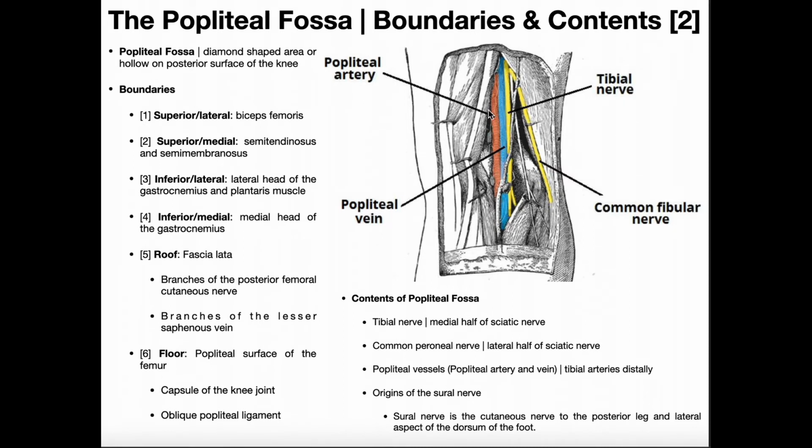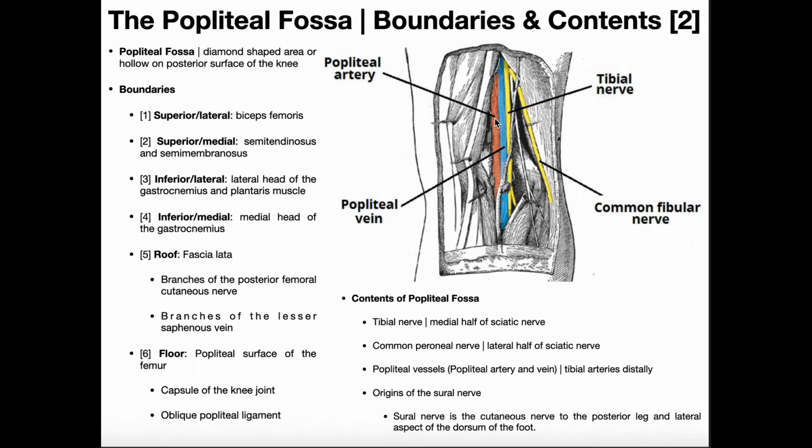The second thing I want to mention is that if you ever hyperextend your knee so much that you basically break your knee joint, the popliteal artery can break. It can burst, and that is a medical emergency. One of the most common injuries is basically an anterior blow to the knee or something very similar. You can see here there's a football player that actually had this happen to him, and it was a medical emergency. He almost died. If you rupture this popliteal artery, it is life-threatening. You need to get to a hospital immediately because it's a major artery. Think about it. It's just a continuation of the femoral artery. So if this thing bursts, you're in serious trouble.